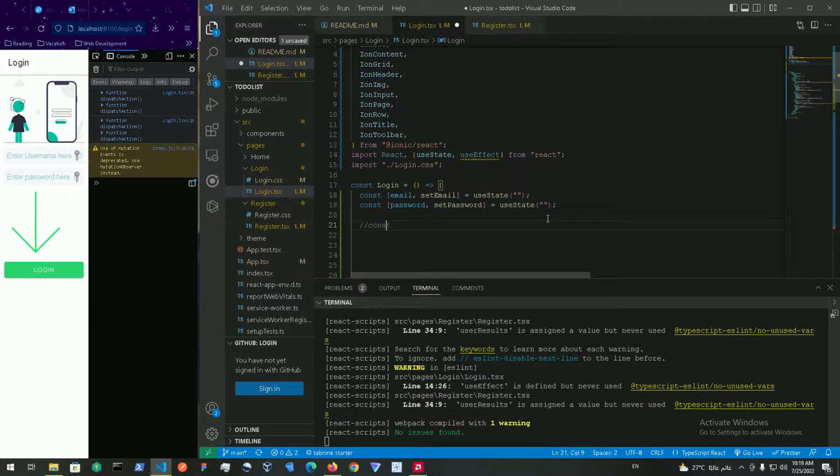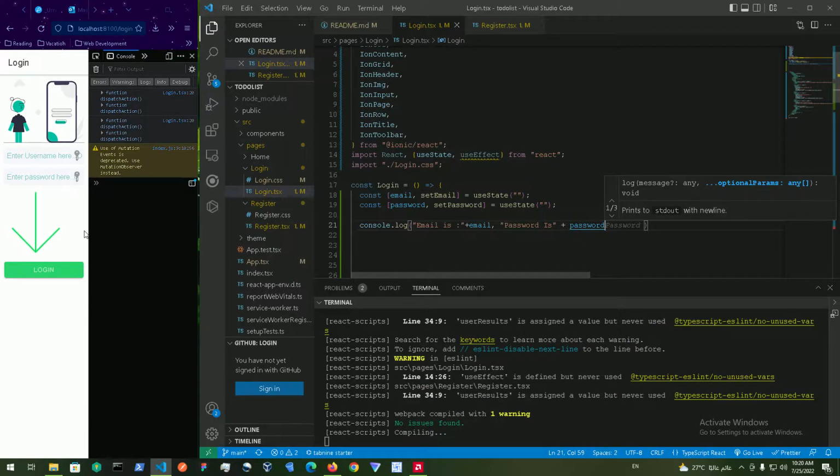Let's add in console.log. Let me remove this comment. And for email, we could also do this: "Email is", and we could also do "password is", just to check out the inputs of the user if they're passing or not.